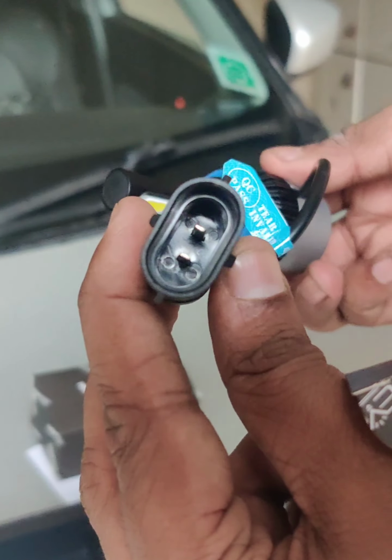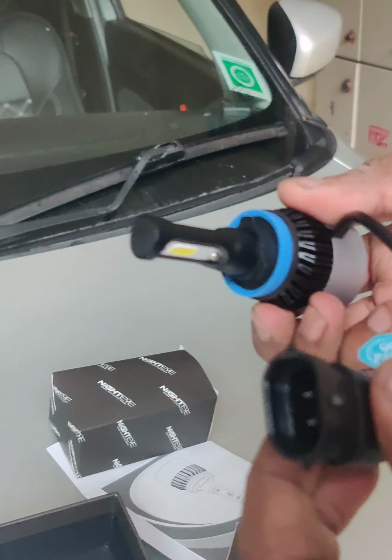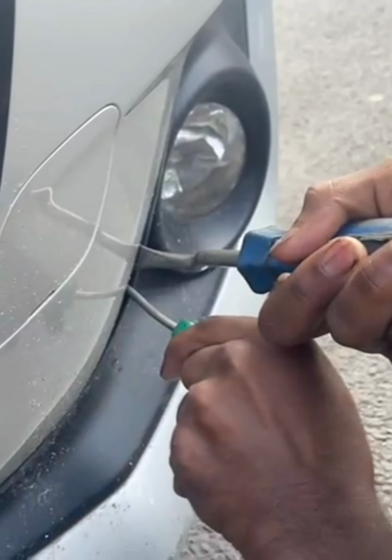This is the connector for the H8 LED, which will go into your car's fog lamp wiring system. Pretty much it's a neat plug and play type LED. You don't have to change your wiring or any harness.